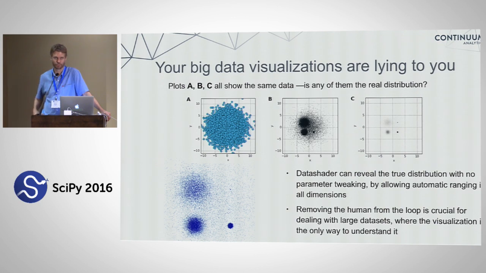That's due to a problem called overplotting. There are 50,000 points here, of which you can see a few hundred. So whatever structure there might be in this data set, you can't see that. But you can say, oh, well, that's because all the dots are too big. You can't fit 50,000 points in something that big, so let's make the dots smaller. So that's B, made the dots smaller. Okay, that's a distribution. That is something. And you can see the structure now. You couldn't see it in A.